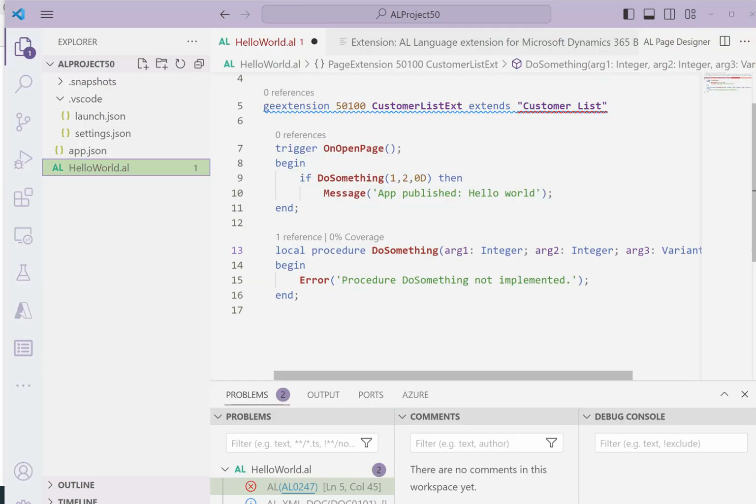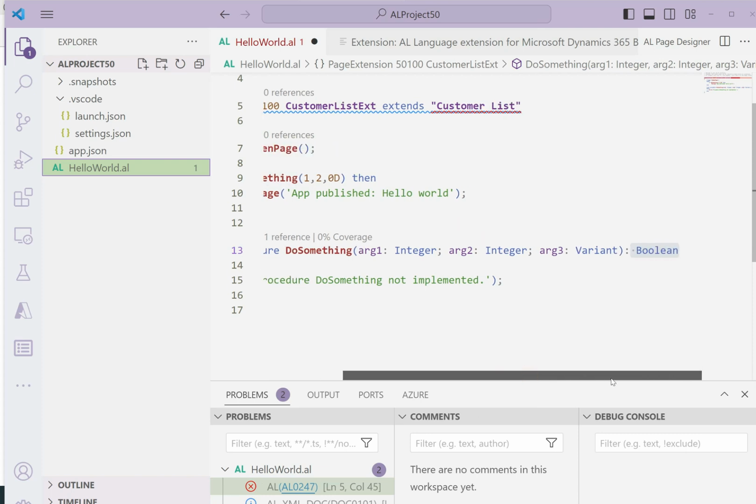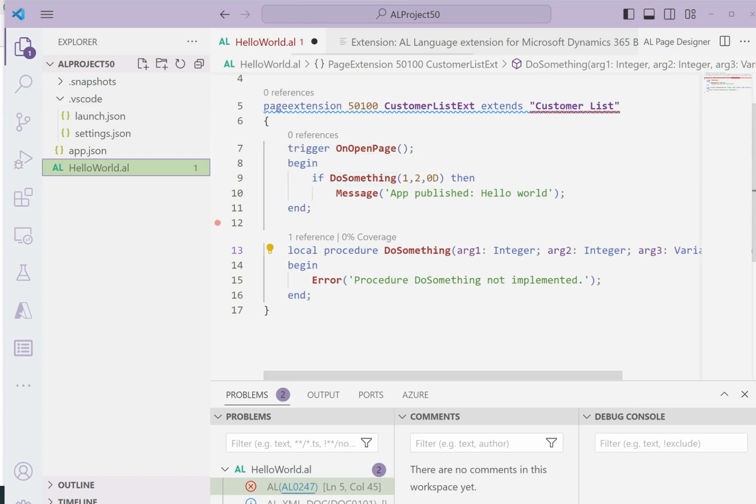I have here Hello World page extension. Inside it, a function. Function is defined as having 3 parameters and returning a boolean. Right now my Visual Studio Code has hints enabled, inlay hints enabled.